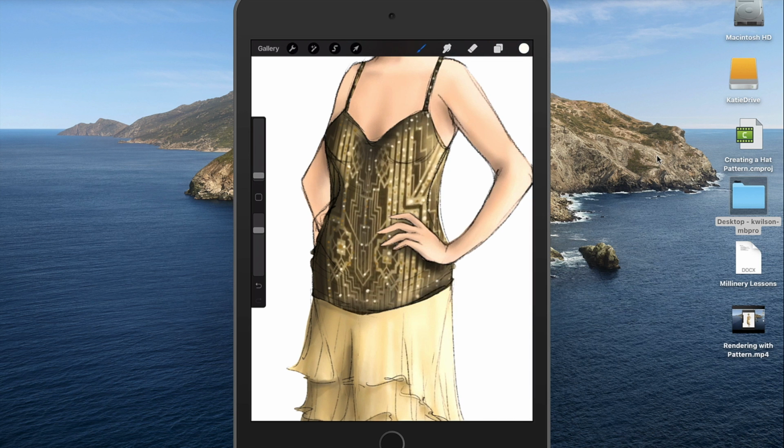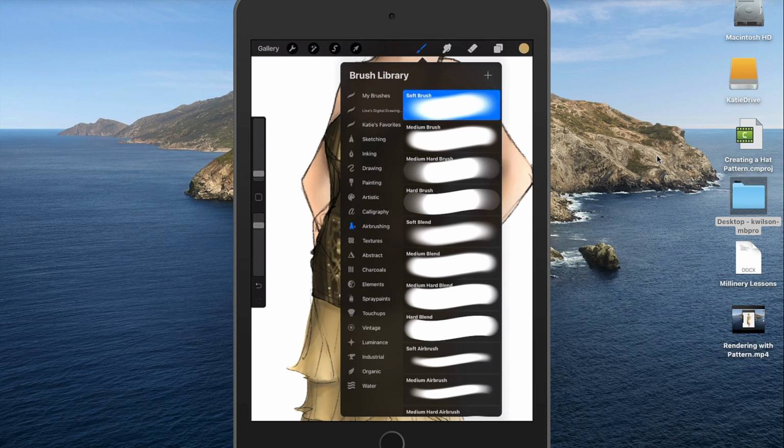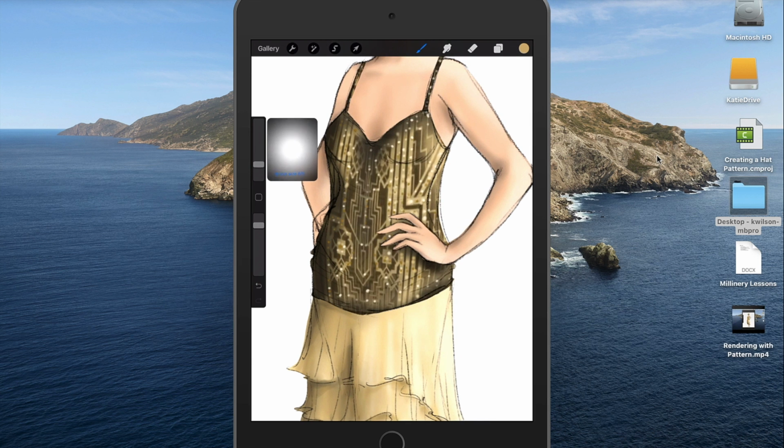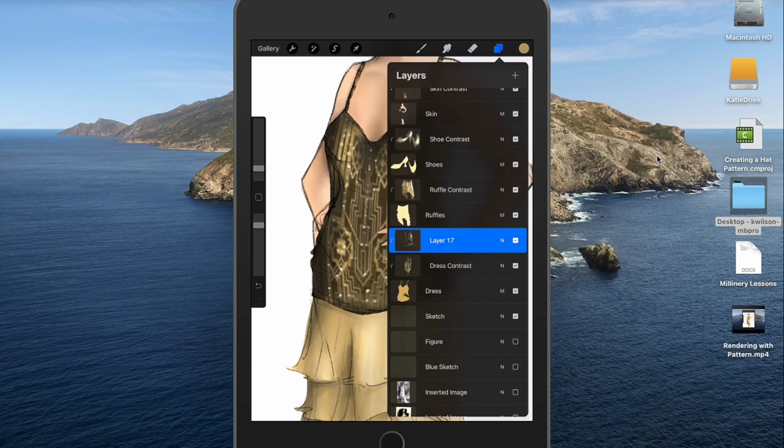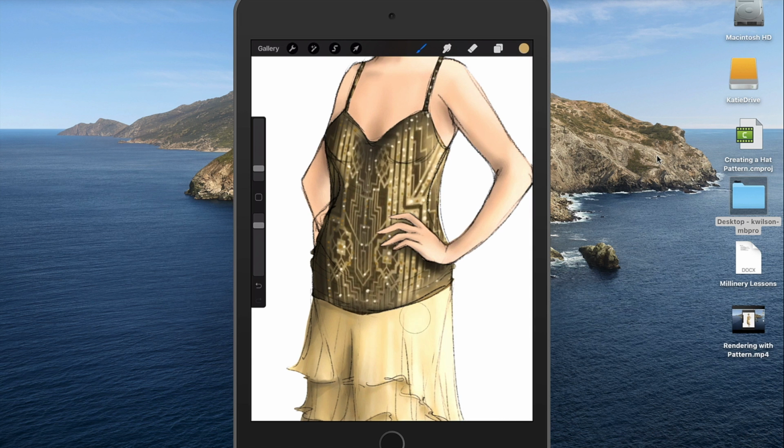Okay, so now I'm going to go back onto the pattern layer because I want to try and blend the skirt with the pattern. It's pretty dark, so I'm going to take my soft airbrush here, and I've got a yellow color, and I'm going to try to bleed some of this color into the dress.